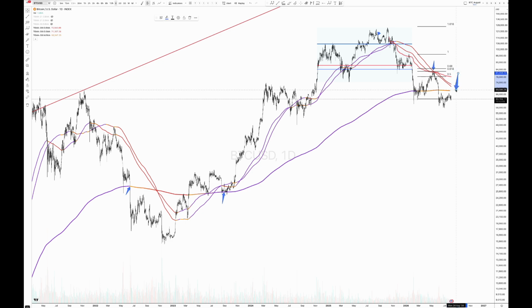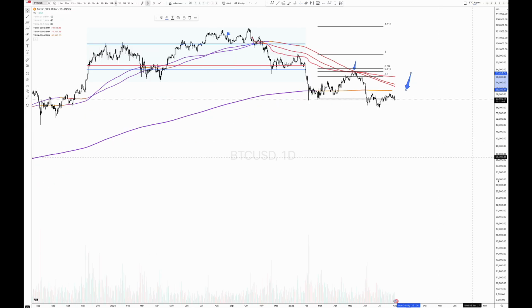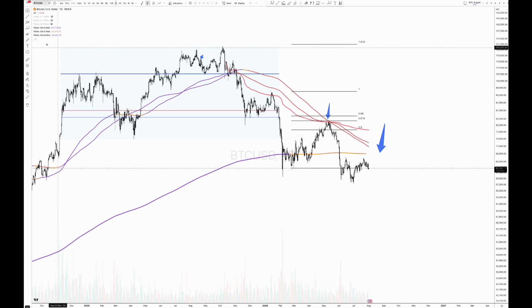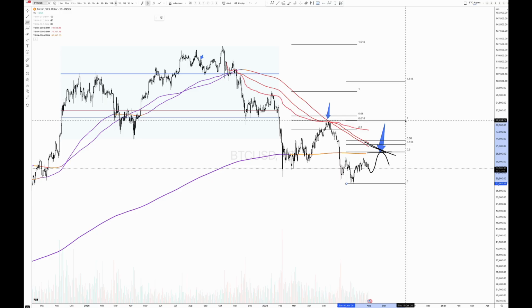But if price was to come here and these two coincide, that's going to be a great point of resistance. Let's look at this. Say price was to come up, that would be a strong resistance. Why? 200 moving average, dailies coming down, that is a strong resistance, and all we need is a Fibonacci, and for Fibonacci, oh, there you go, 0.5. That would be a perfect position to short and come back down. And this, from an Elliott Wave perspective, does look like it. It's an A and a B and a C. Look at that.